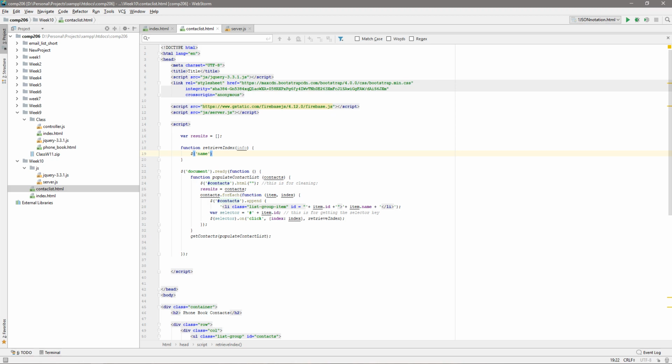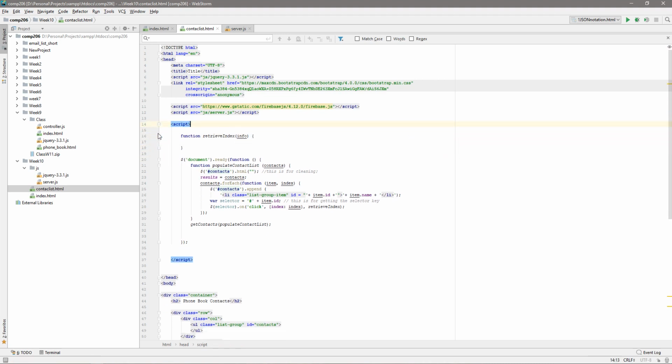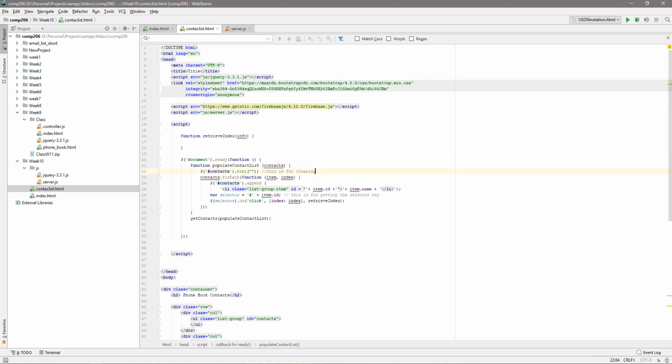Actually, we don't have to use the variable results at all. Right? Yeah, I can actually, oh, look at this. This is very useful. This is a better approach. So let's erase the result. And because I'm not going to use that, it's not necessary.